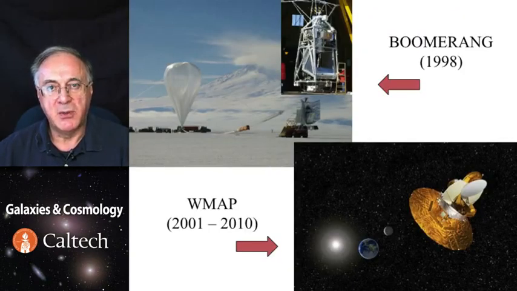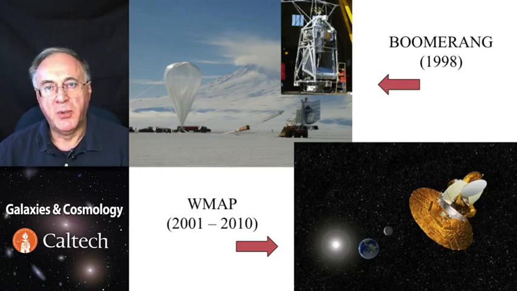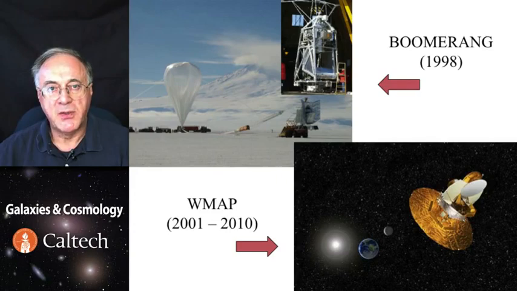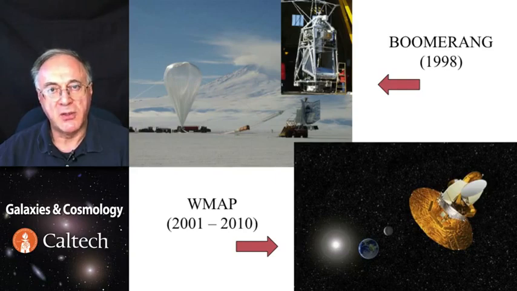There have been many experiments leading towards this, but the first really successful one was a balloon-borne microwave background measurement from Antarctica called Boomerang, led by Andrew Lange and Paolo de Bernardis. They were the first to have convincing measurements of these fluctuations at the relevant scales and to infer cosmological parameters from that. This was probably the single most important measurement at the time, about the same time as the supernovae yielded evidence for dark energy, and together they opened this era of precision cosmology.